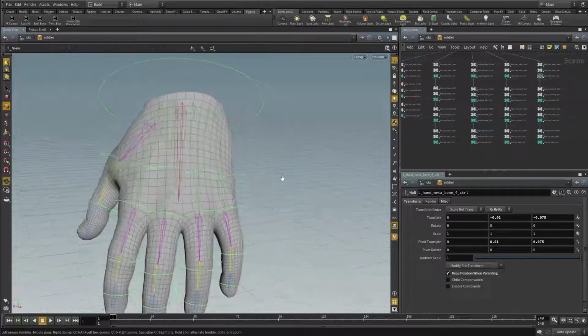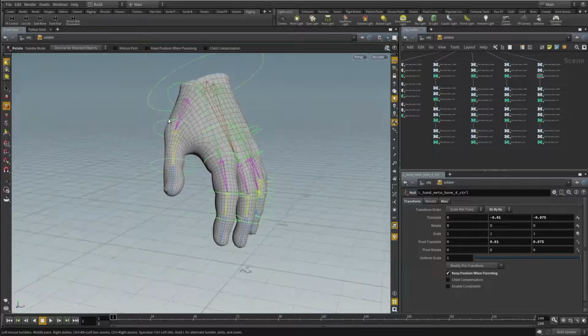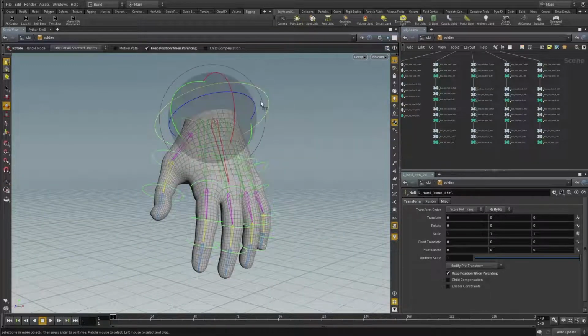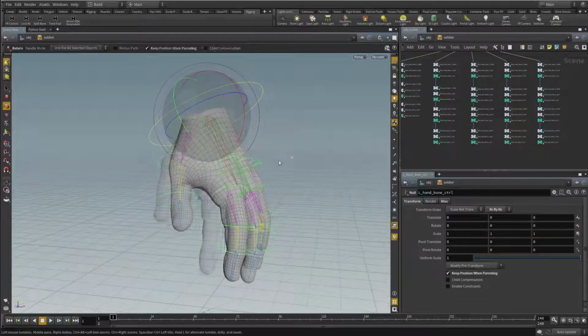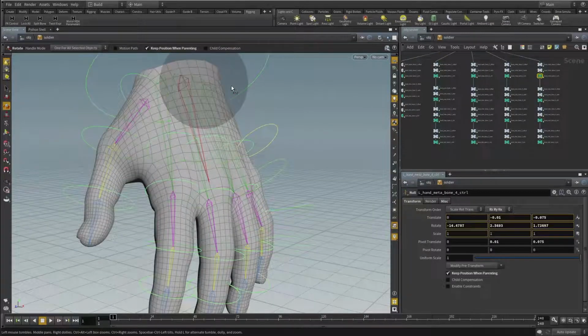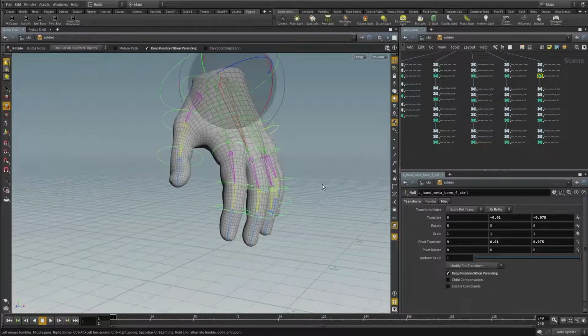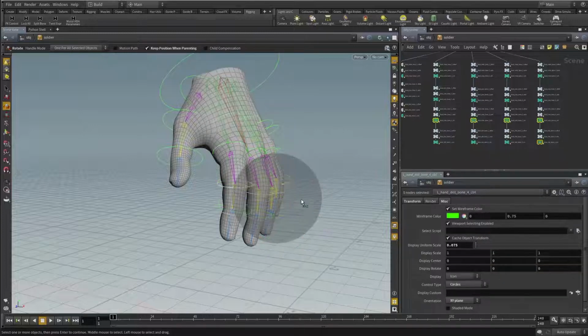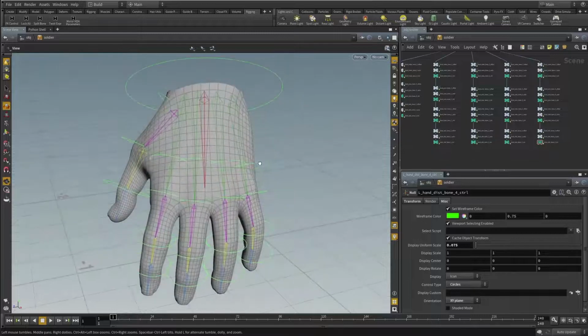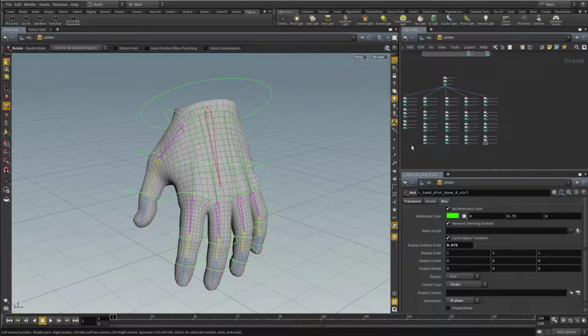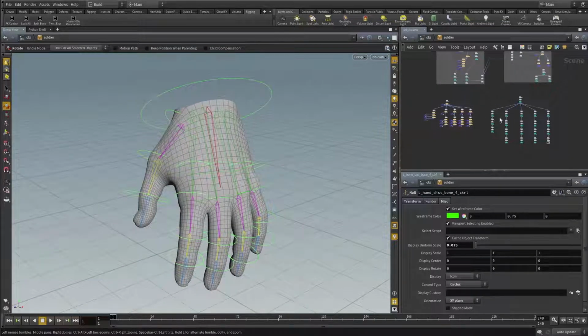And there we go. So now we have a full collection of controls, which are a child of the wrist control here. And then each of the metacarpals will move, and it will bring along all of the finger controls. Grab all of these, see that we're moving nicely. Next, we'll set up a series of constraints between the hand controls and the hand bones themselves.